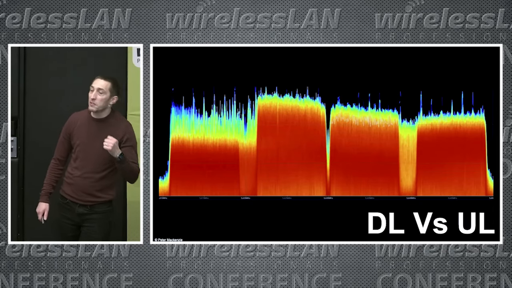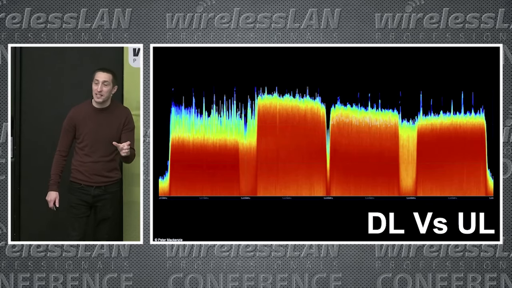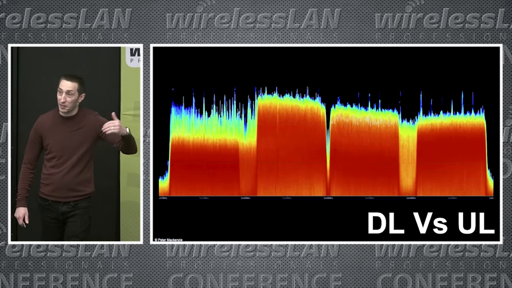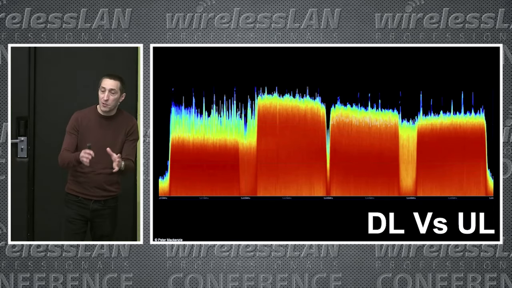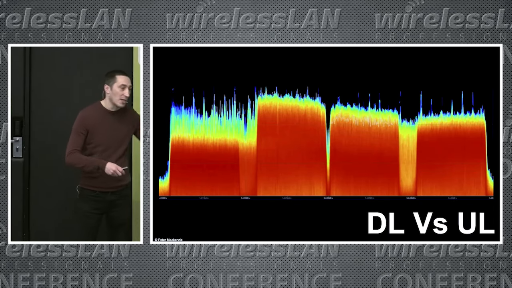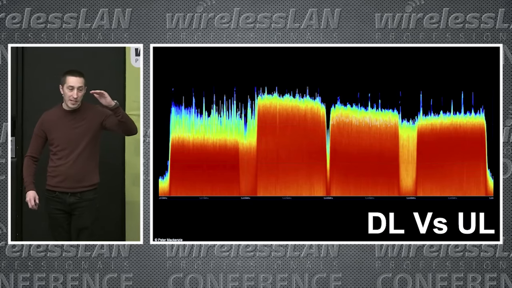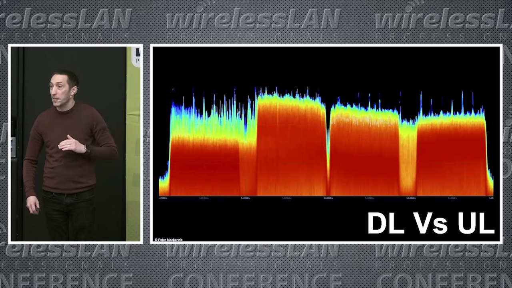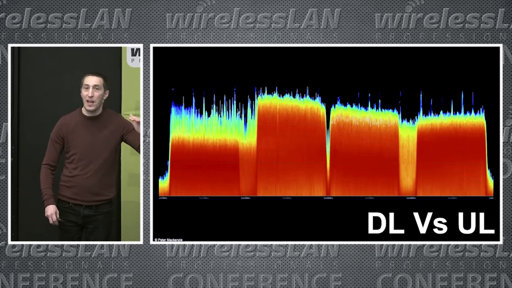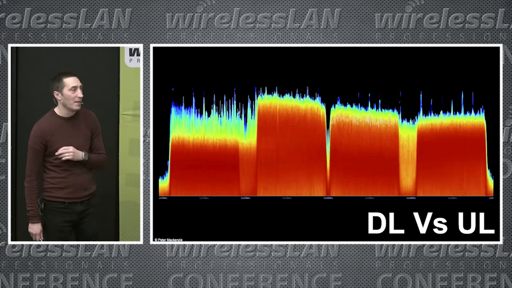Okay? So the results I was really interested in were the uplink results, because I was trying to compare OFDMA to OFDM. So my testing was taking my clients, running them in AC, and then turning AX off and on on the AP. So I did the same tests with AX off as with it on.